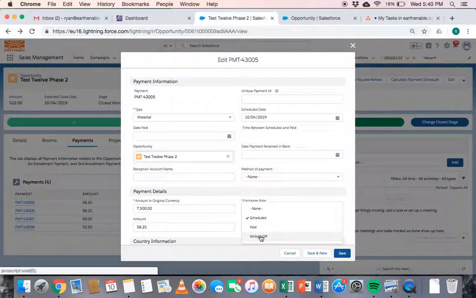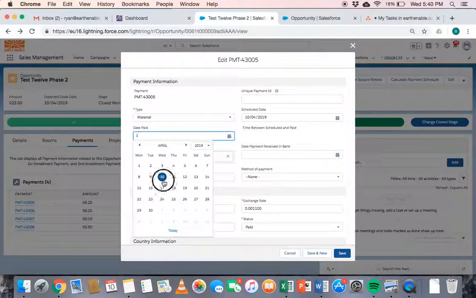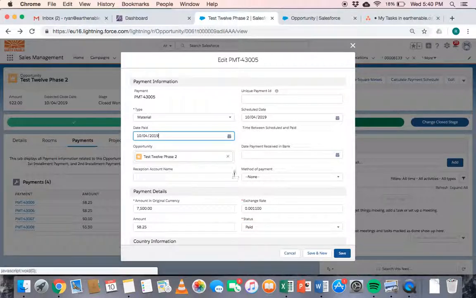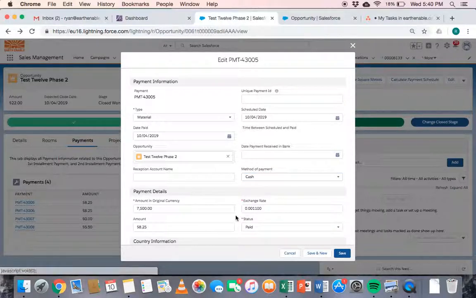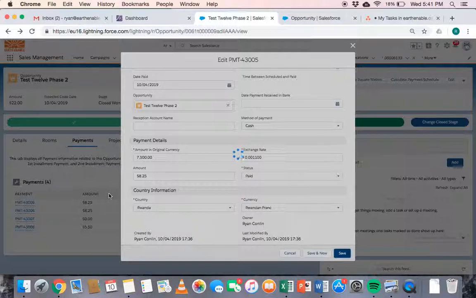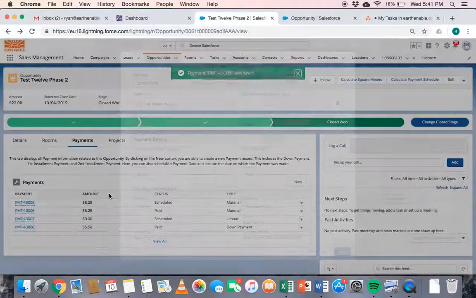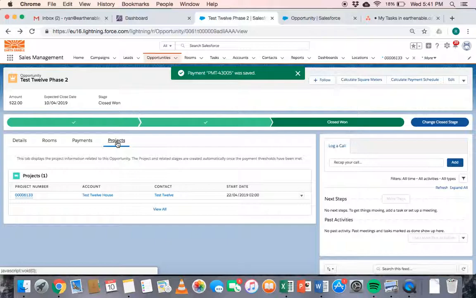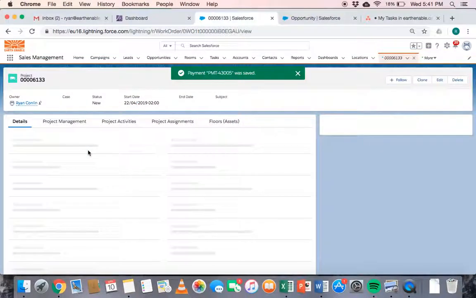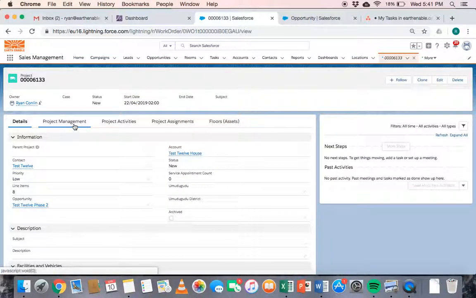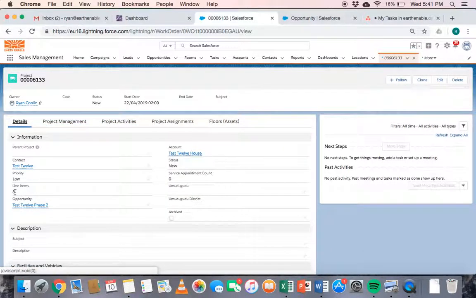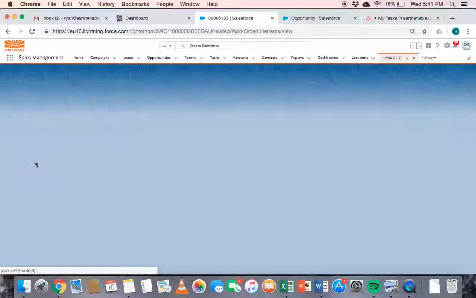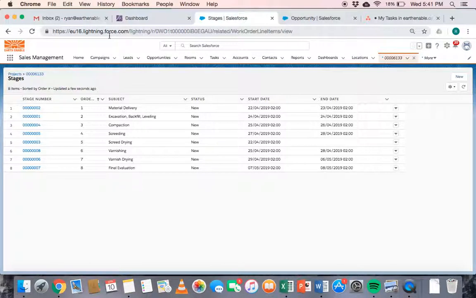Well, what'll happen, so put in paid, this was I guess also paid today. We have a very proactive customer, which is always good, paid in cash. And then we save. We can go to the project, and we see now there are 8 line items, right? The final group of line items, and line items, to be clear, are stages. So here, let me load this. And we can see those final group created, right?